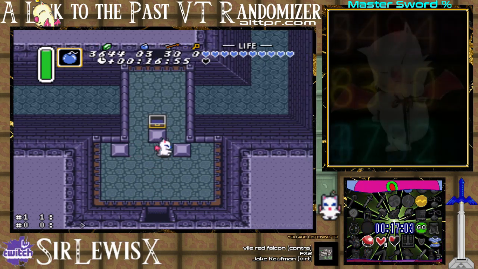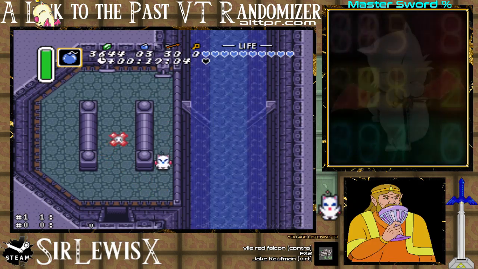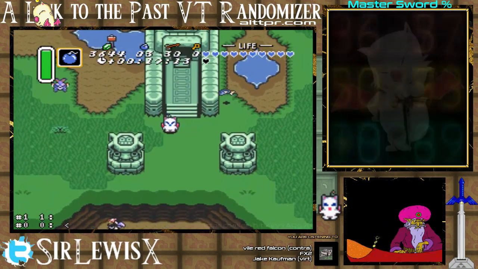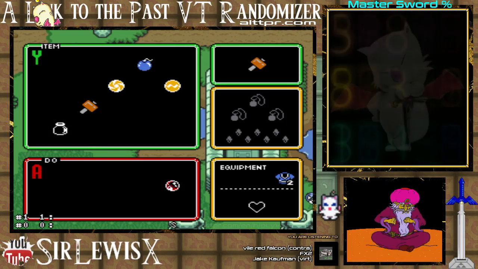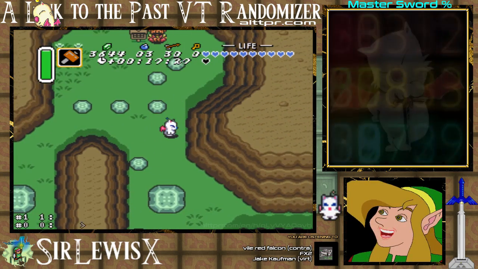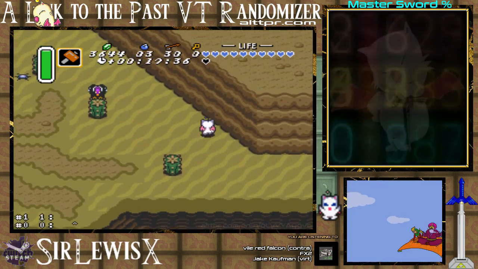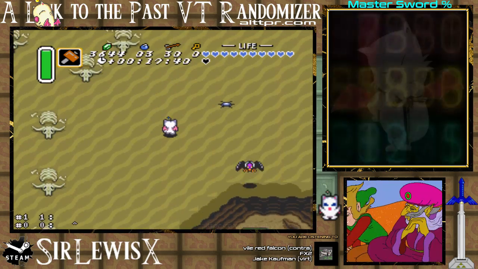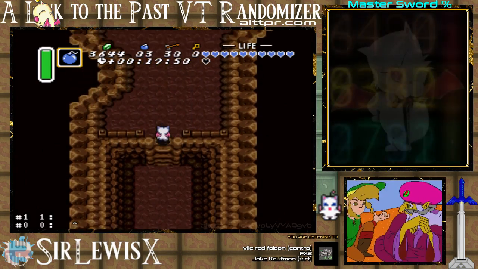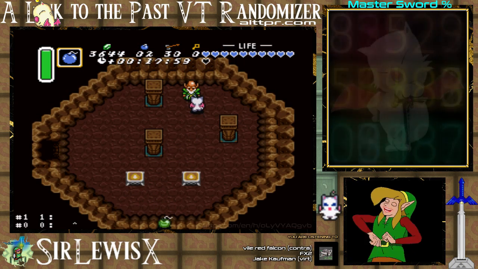Some water. Yo. Oh God. Finally, an actual weapon. Agony. And then check Desert Ledge. We're gonna save and quit. Back to the house. Pardon me.